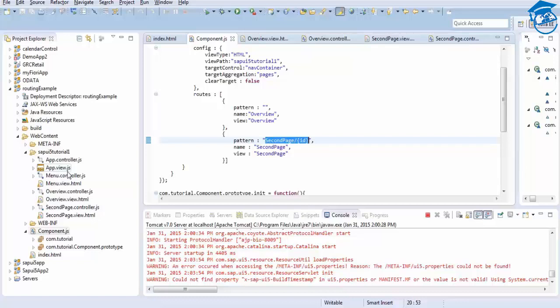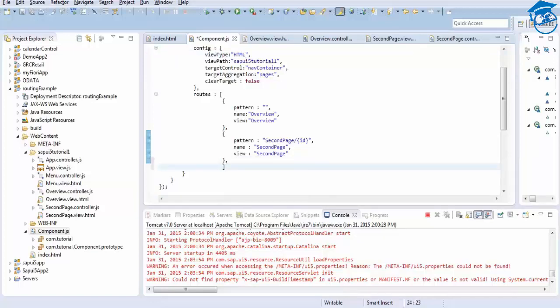So now what we do is, for a change, we'll add more to it. Whether the view type is HTML, then it's fine. If the view type is HTML, then it works absolutely fine with these patterns. Once we have an XML page, if you have developed one, then how to navigate from that, we'll see that now. So how do we do it? We are adding a new pattern now. The new pattern is nothing but, so before the new pattern, we have to create a view.